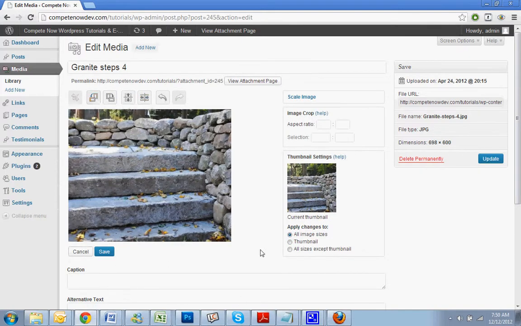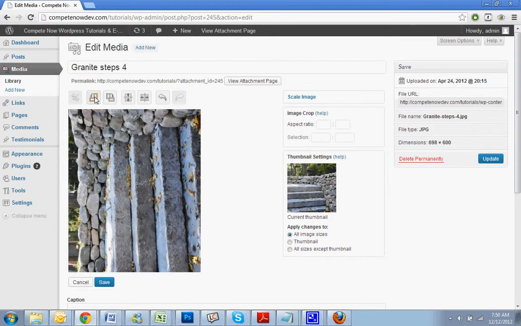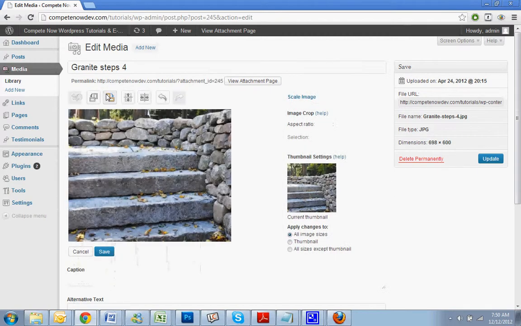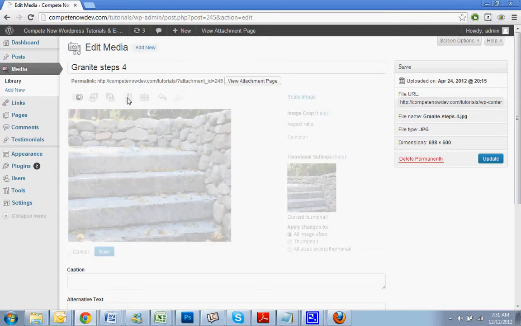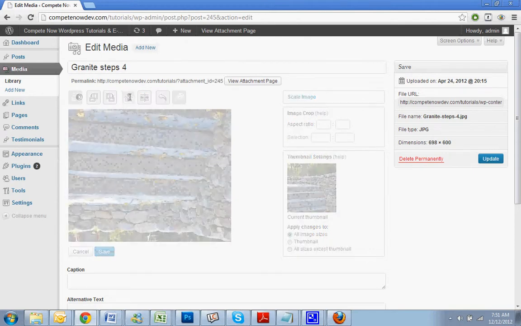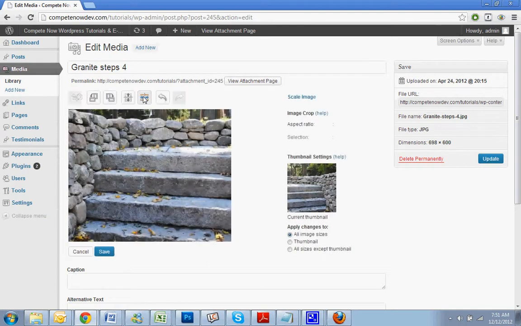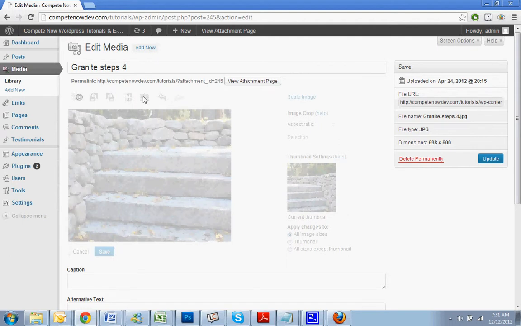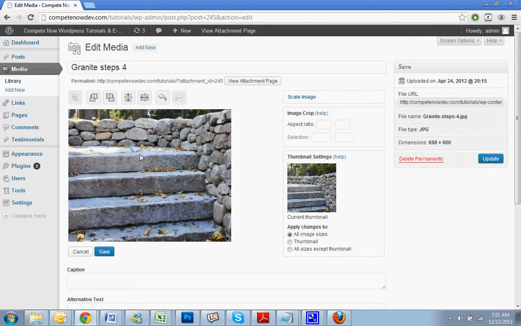Simple as that. Say you uploaded this image and it was looking the wrong way, so you can rotate it. Obviously it was the right way, so I'll rotate it back the other way. You can do that now. You can flip it over vertically completely, so now it's upside down. I'm going to put it back to the right way. You can also flip it horizontally. So that makes it look like the stairs were facing the other way when the picture was taken, so that's pretty cool. That would actually be useful if you have, say I had a truck picture that it was facing the right, looking right, but I want it to be left for some reason. You could flip it that way, and you also have the option to go back if you really mess something up and you're like, oh, that was an accident. You can undo it whenever you want.